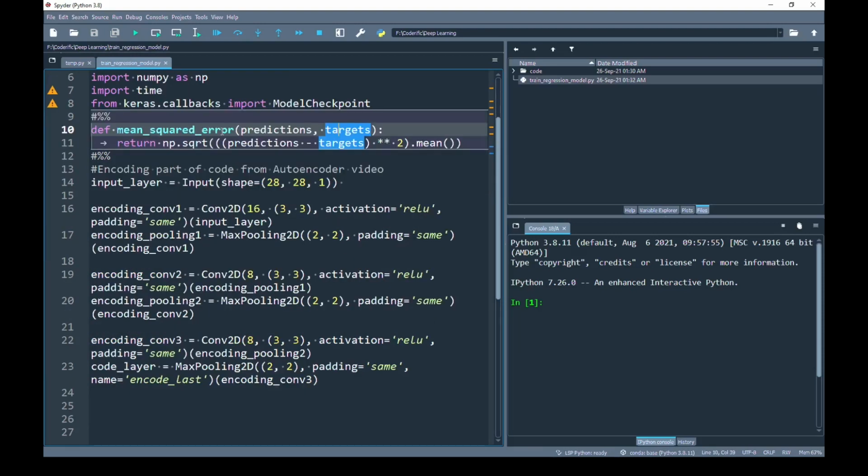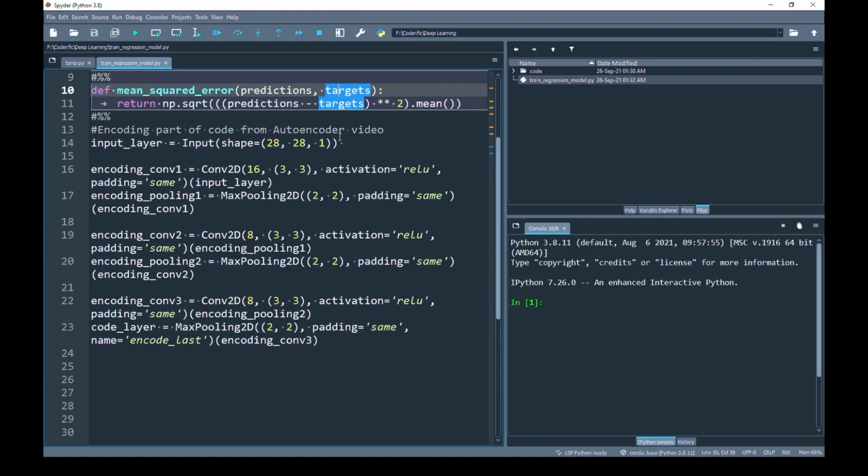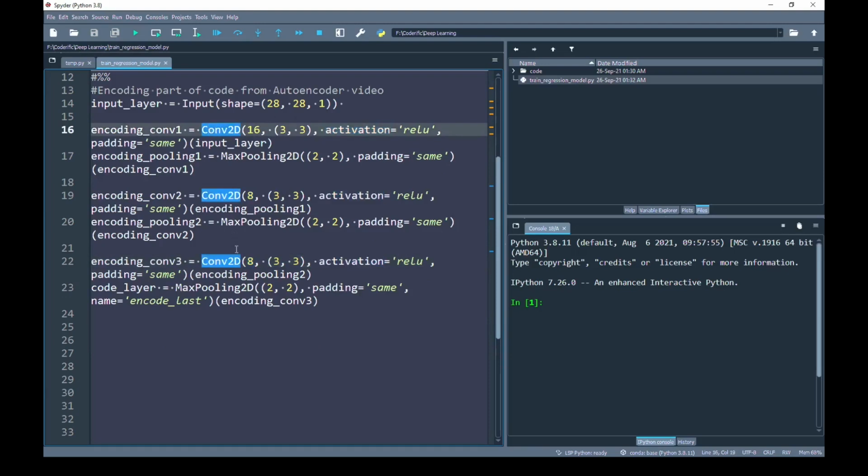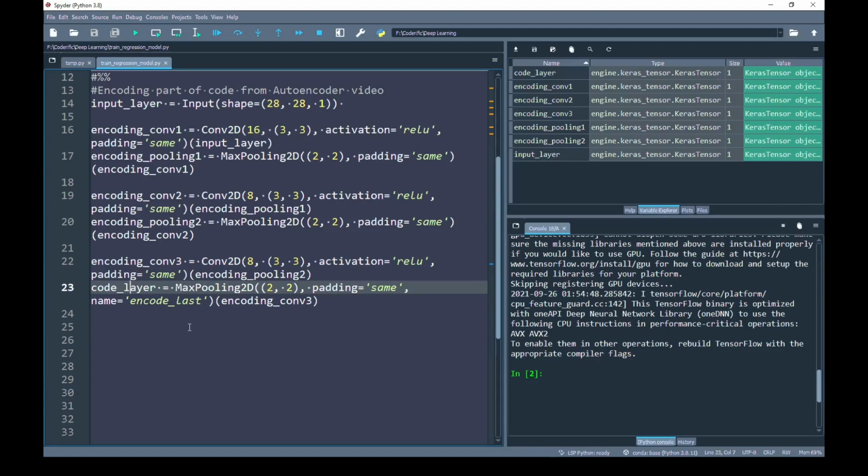of my trained model. Because I am going to work on MNIST images, and the dimension of each MNIST image is 28 by 28 and it is grayscale, that's why I have reshaped it to 1. The first convolution block has an output number of filters 16, followed by 2 convolution blocks that have a similar number of filters. If you notice, for every convolution block I have used the activation value. I have run my program written so far, and if I run code_layer, which is my last layer, you can see that the output of this layer is 4 by 4 by 8.